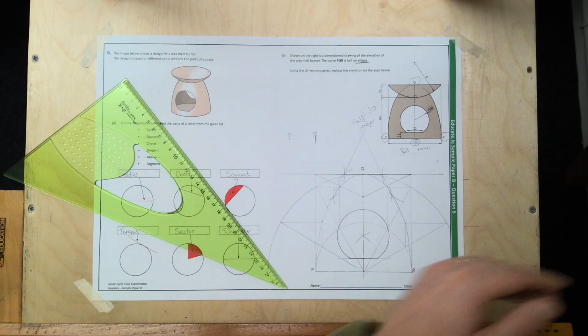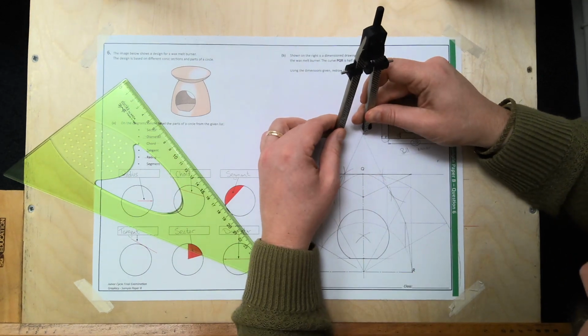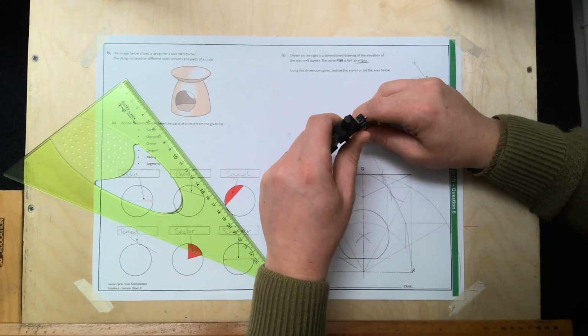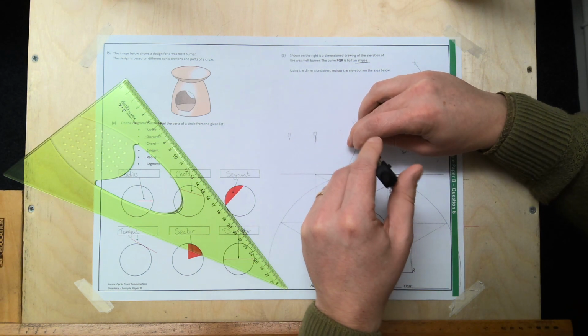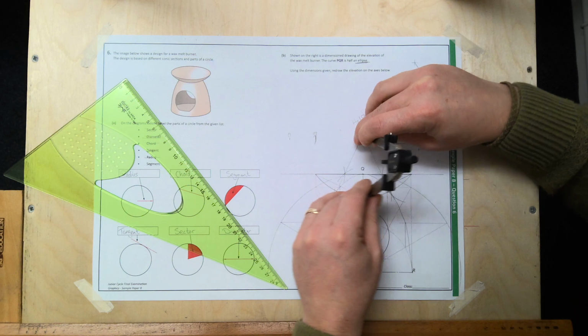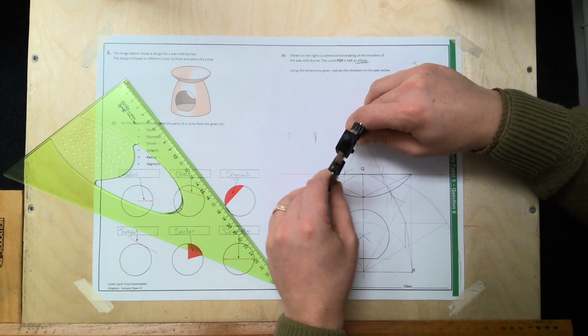It should hit the 3 points. Do what you did before. Before you swing it, just check you're bang on, alright? You'd be an awful devil to do it and swing that arc, and next thing for it to be wrong, and at least you could go back and check it.